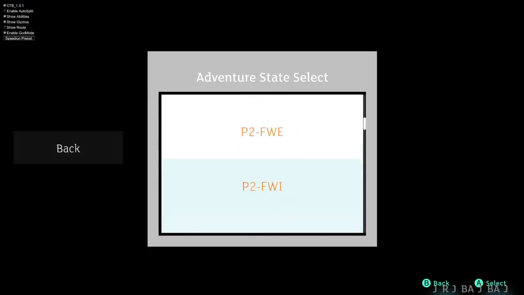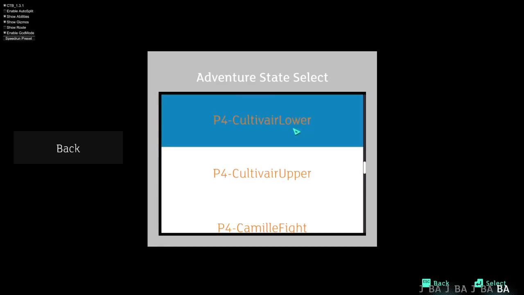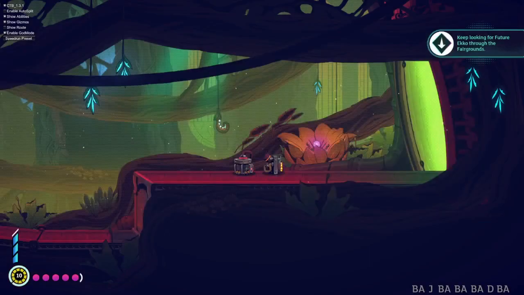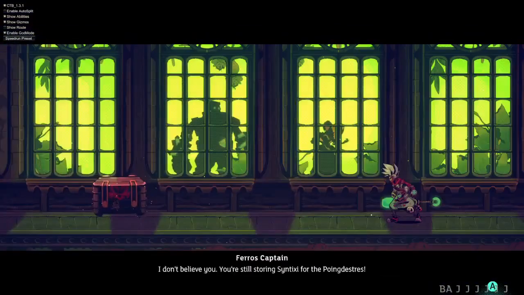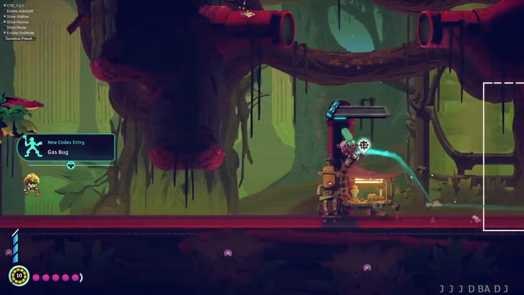Another one that I want to show is the cultivar skip. Just called cultivar skip, there's really nothing to it. There is some little trick you can do. And I'm gonna show this whole room. Of course, I still kill enemies instantly. Don't take this seriously. It's just showcase.